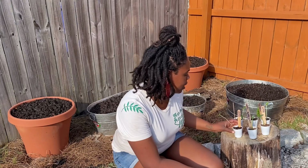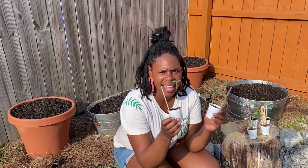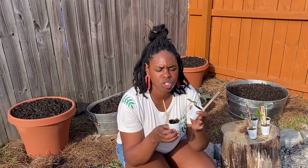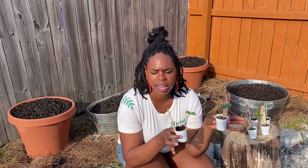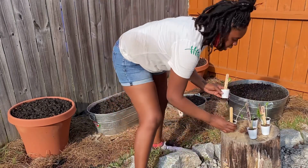I was going to start some plants from seed, but then I remembered that I had these plants in the garage that were already started, and these plants are a bit leggy, which means the stems have grown really long and they are searching for light. So instead of tossing these, I'm just going to go ahead and plant them back here in these containers and see what happens. Worst case, they die, they don't make it, and I can plant something else in a couple weeks.